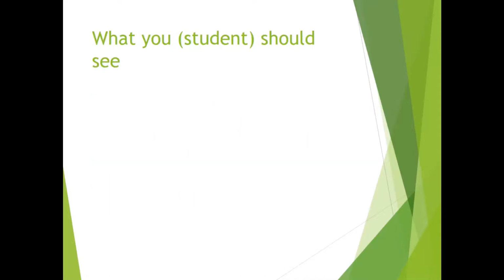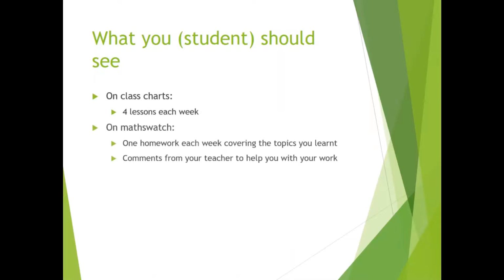So in summary, as a student logging into ClassCharts on Monday morning, you should see 4 lessons. You should see 1 homework on MathsWatch, which covers that week's work, and you should see comments on your previous week's homework, explaining what you did wrong or how to get it right. If it's a mistake you've made repeatedly or something you are clearly struggling with, then your teacher may have set you an additional bit of work.